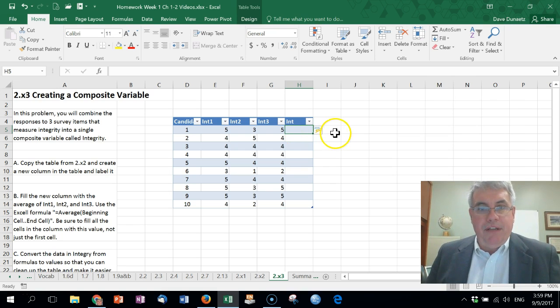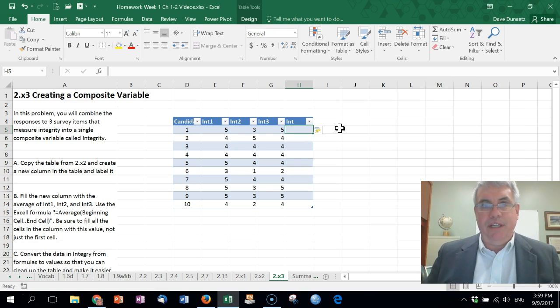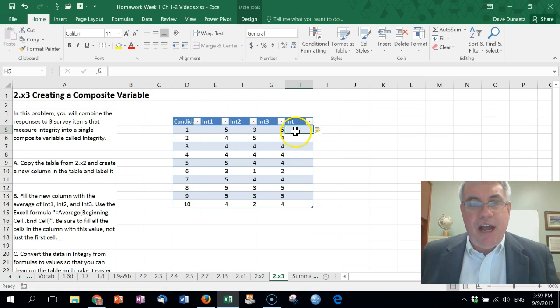Now there's several ways that we can do it that are both valid. We can either take the average or we can take the sum. As we study statistics, you'll understand why it's not going to matter. It's still going to be the same distribution, just on a different scale. Now, I think it's a little easier to understand if we do the average.